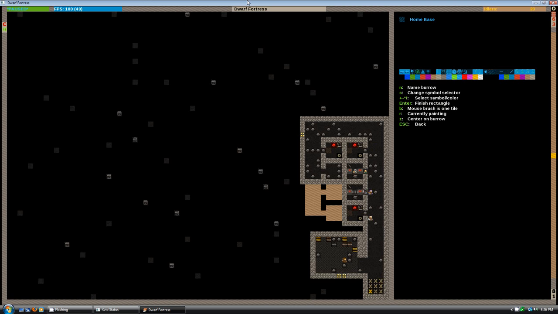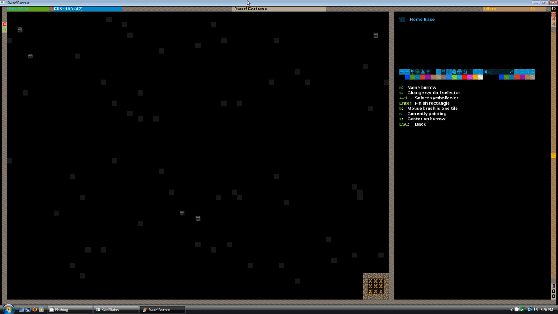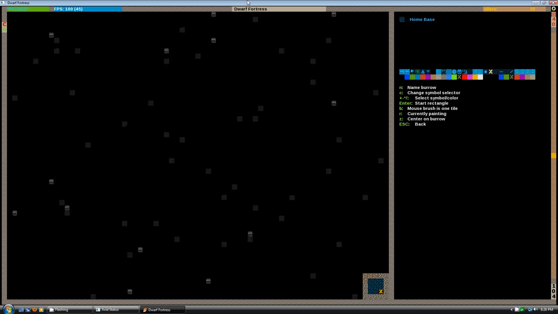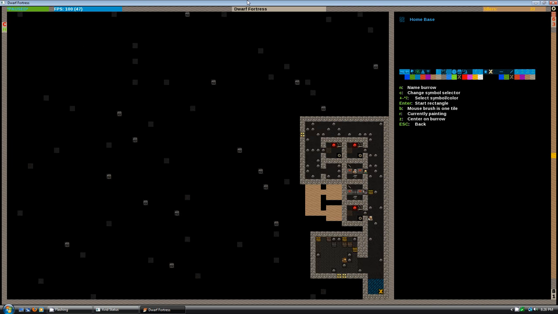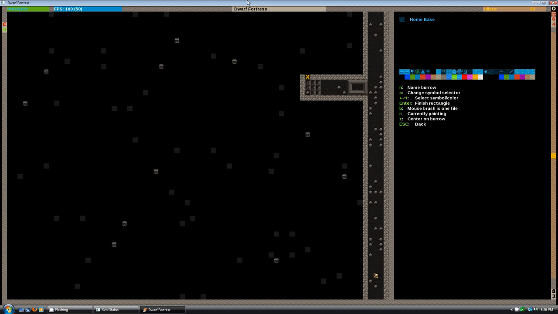I really screwed that up, didn't I? Alright. Now the two areas that we need are, of course, our magma forges and our industrious areas where we're getting our adamantine, I don't know.